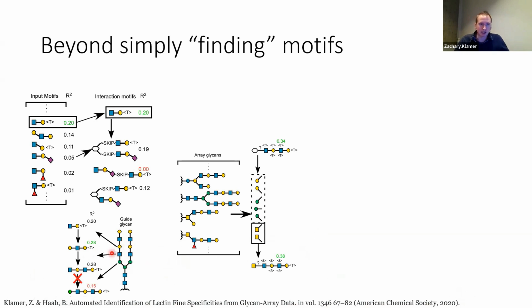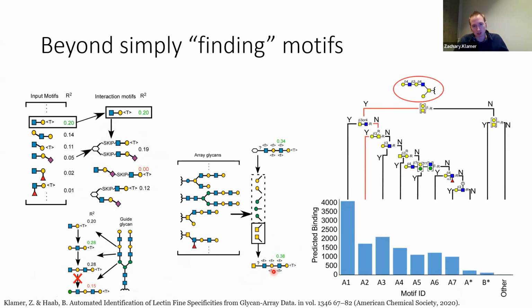But suffice to say, our motif mining algorithm would explore every part of the motif space, from interactions to extensions to even variable extensions. Like I mentioned before, we have a variable linkage. And as I mentioned, this is all powered by a regression tree algorithm. I'm not going to go into the machine learning behind that right now, but all you need to know is that the end product of a regression tree algorithm is this decision tree type model, which uniquely assigns every glycan in the array into some combination of motifs.